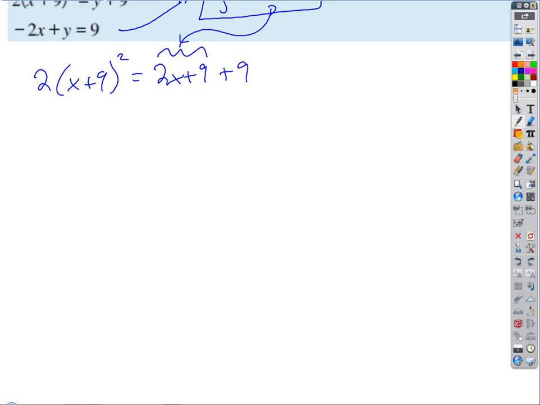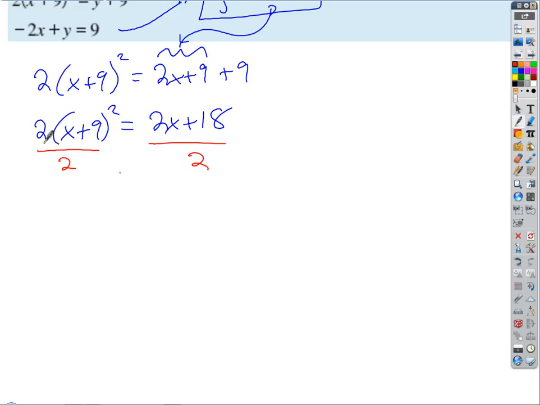Simplify. So we're going to get 2 times x plus 9 squared equals, and I'm not going to square that out yet. And I'll talk about y in just a second. It wouldn't be wrong to do it, but I'll tell you what my thinking is on that. Why maybe didn't I square that out and distribute the 2? Because you can divide by 2. Good, because I can divide by 2, right? I can divide each side through by 2. Okay, which makes things easier, right?